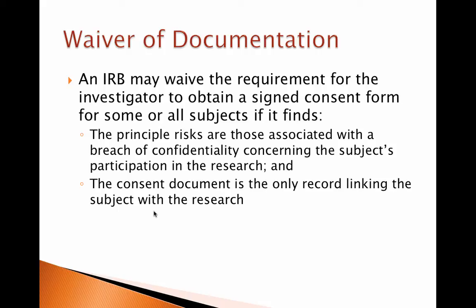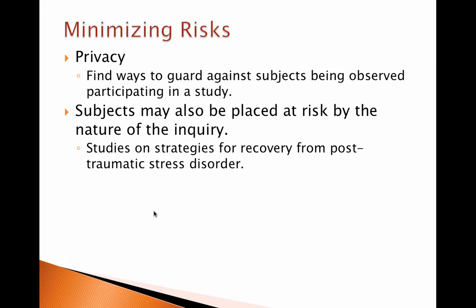An IRB may waive the requirement for the investigator to obtain a signed consent form for some or all subjects if it finds that the principal risks are those associated with a breach of confidentiality concerning the subject's participation in the research, and the consent document is the only record linking the subject with the research. A waiver of documentation of consent does not imply that any of the required elements of consent are waived. Other ways to minimize risks are shown in this slide.